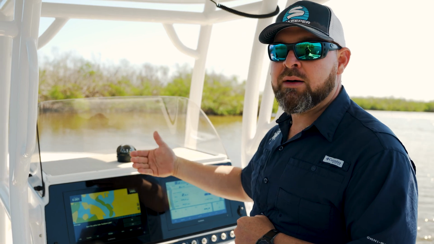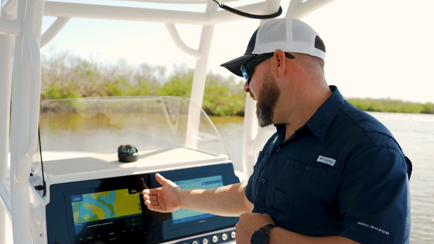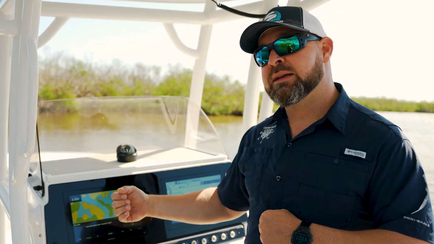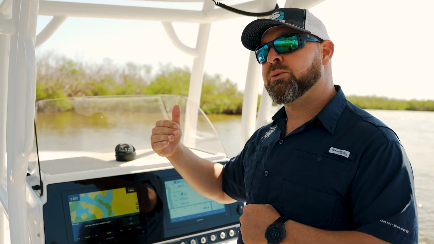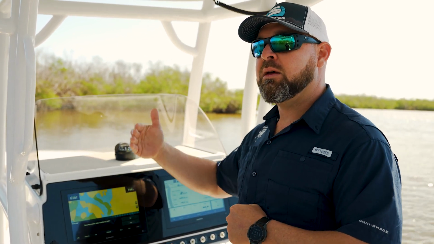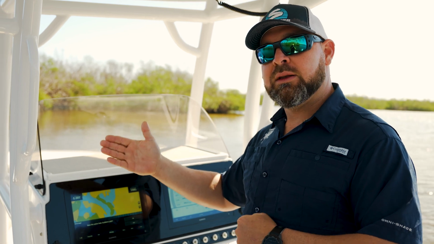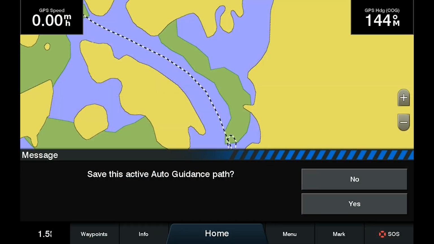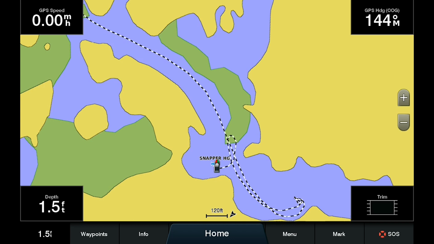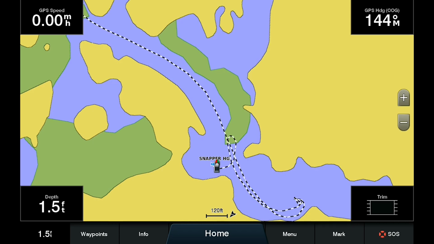If we answer no, obviously it's not going to save in the system. If we answer yes to this, you'll be able to go back and re-grab this path again from where you actually created that to Cabbage Key. We are currently going to answer no, because we can build this path at the push of a button no matter where we're floating from to Cabbage Key.